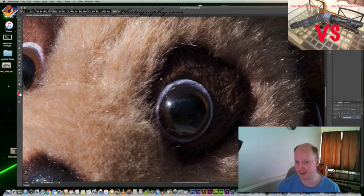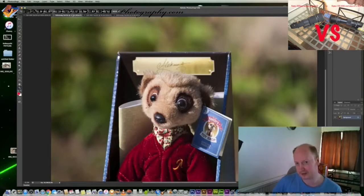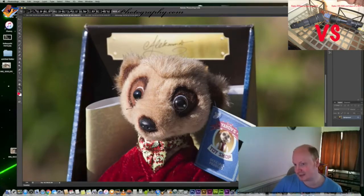So let's see how the 500 prime performs on a full frame sensor. So here we are on the 500mm DG lens. Let's zoom in. It does seem to me that it lets a lot more light in, even at f8, compared to the Sigma zoom lens. 50%. So again, I was focusing on the eye here, trying to get as sharp an image as possible. Already though, even at f8, because all these pictures are at f8 at ISO 100, shutter speed was ranging between 250th of a second and 3/20th of a second. But it just seemed to have less depth of field than the Sigma 150 to 600, because this area here is already a little bit out of focus.